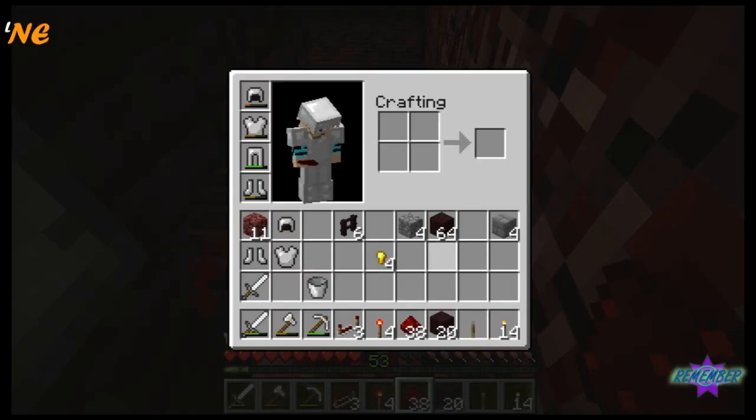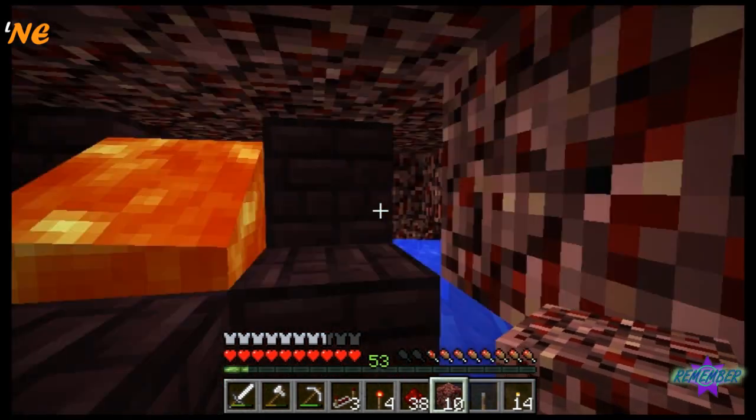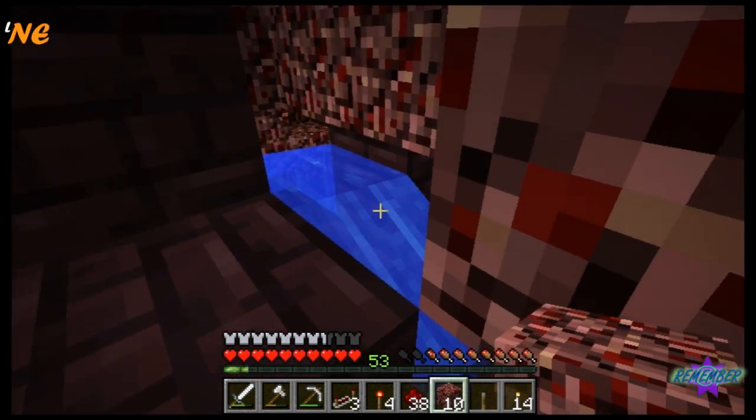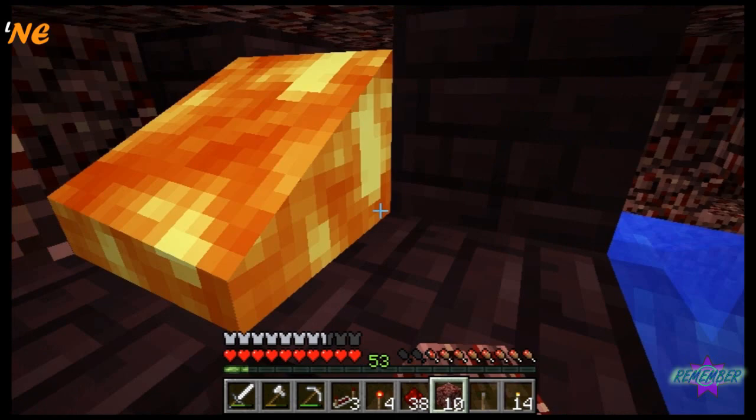And up top, I just grab that. We have made this, designed by EFO, but we've got our 1 water source and we've got our 1 lava source, and they're on top of blocks with a drop on either side.